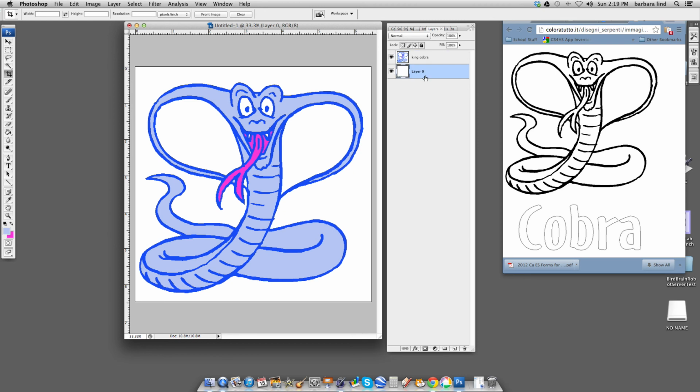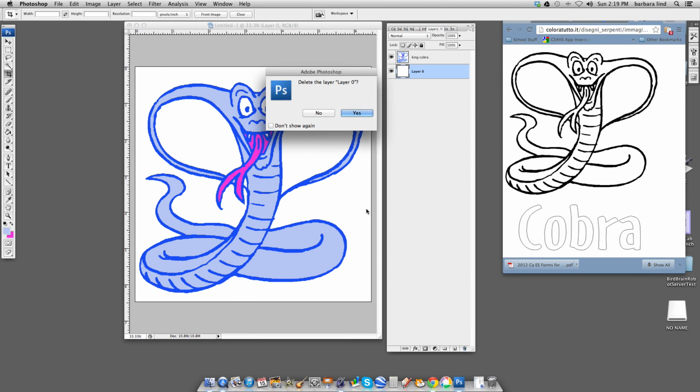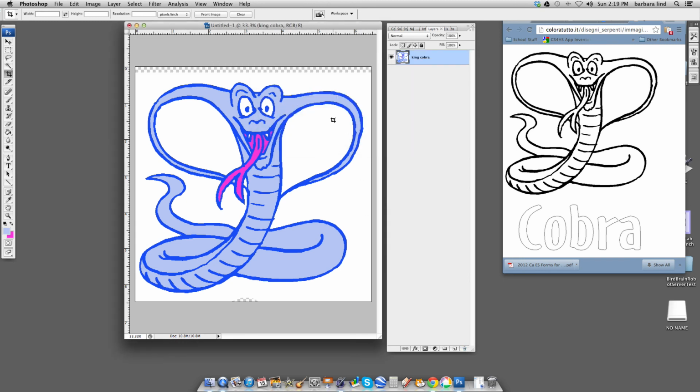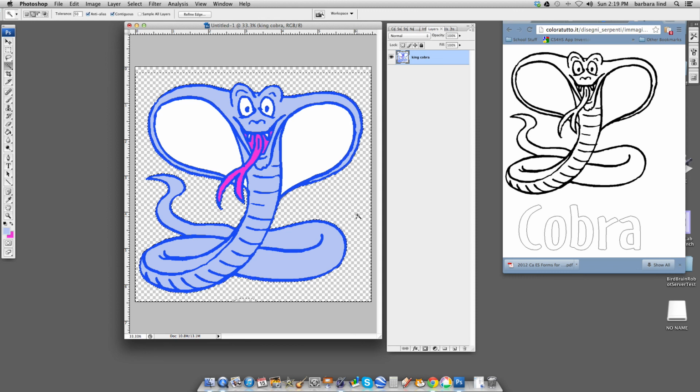And the last thing I want to do is make sure that I have a transparent background. My bottom layer is solid white. If I delete that by pressing the garbage can here, I see these little boxes indicate that you have transparent. The other thing that I'm going to need to do is just select this white area. And I don't want to use select similar, because there are some areas like the eyes and inside here that I don't want to delete. And then I just press the delete key. And right now, that will be a transparent image, which is probably what you want for most of what you do.